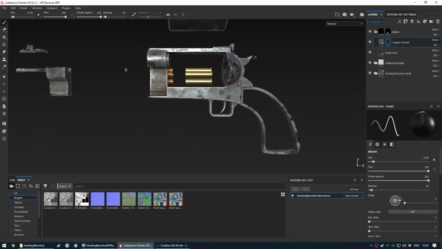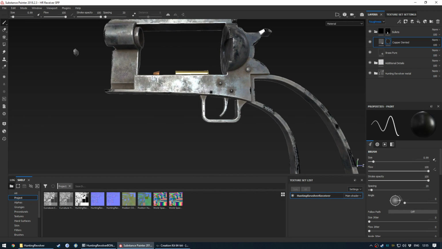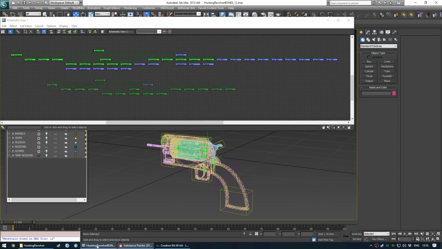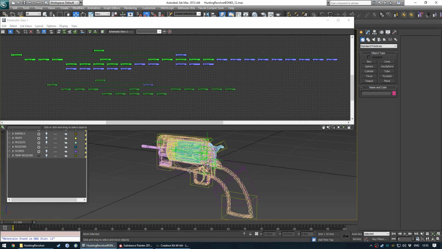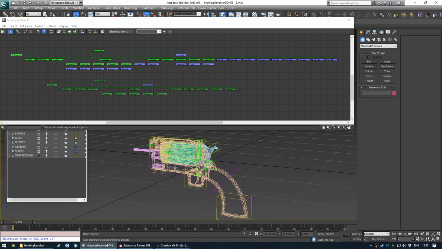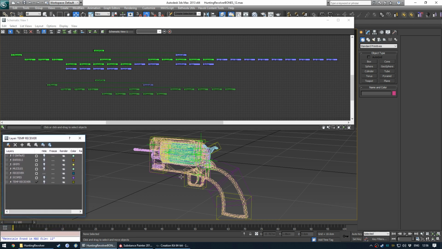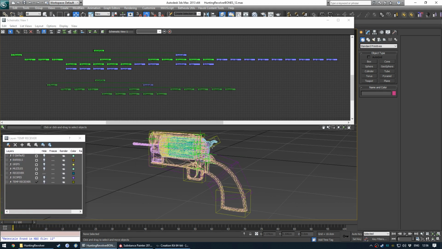But right, okay, so we have our texture, and we obviously want to test it in game. Here we have the receiver which we're going to use in the future, which is compatible with custom animations. Nothing's changed here.